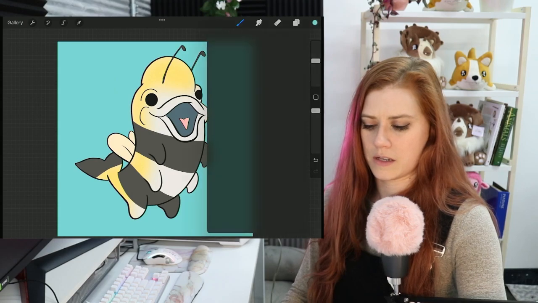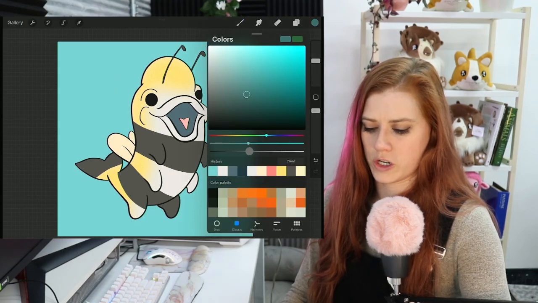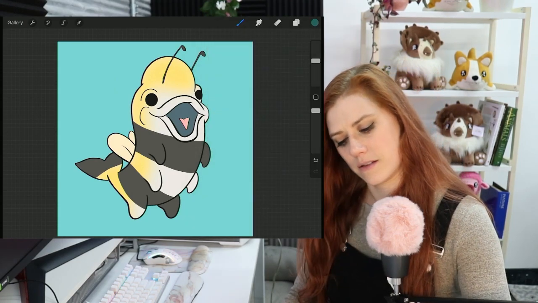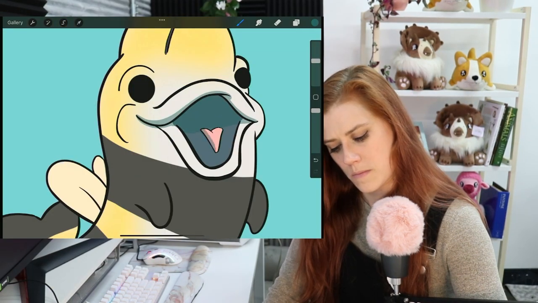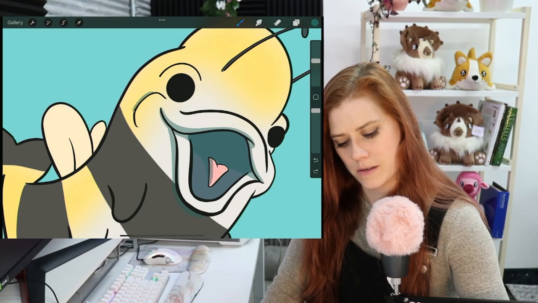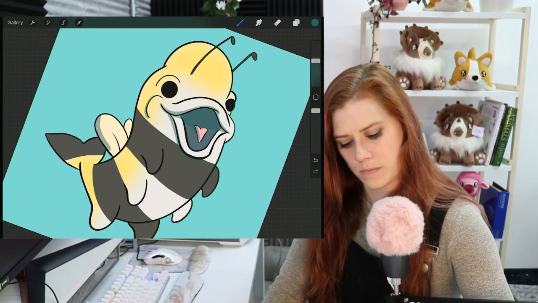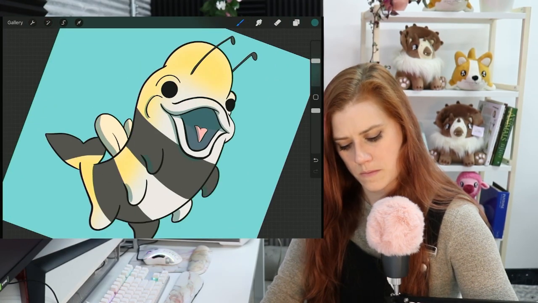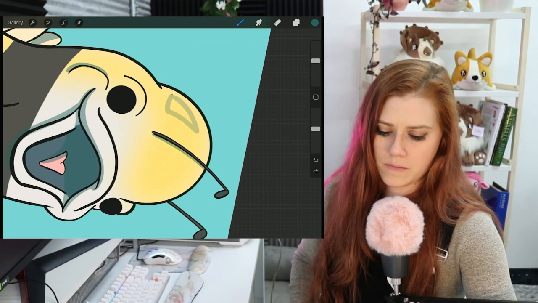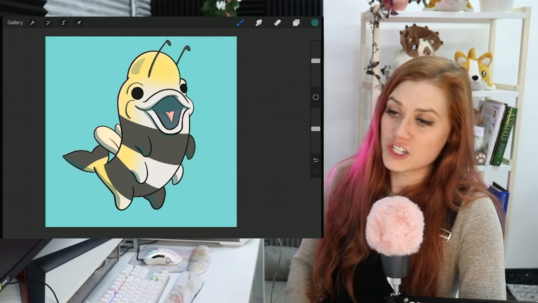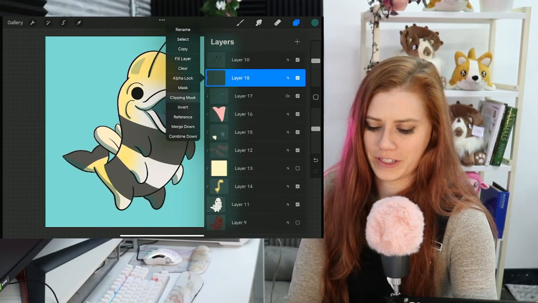Now let's go into some shading. I'm gonna take this color and I'm just gonna darken it and saturate it, and that is going to be my shadow. Gotta shade the melon. All right, shading. Oh, it's so beautifully done. I love it.